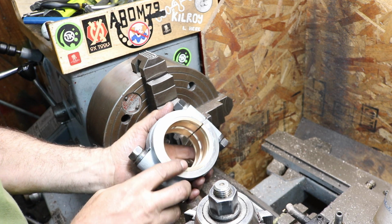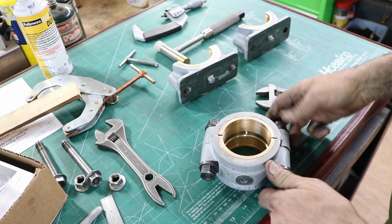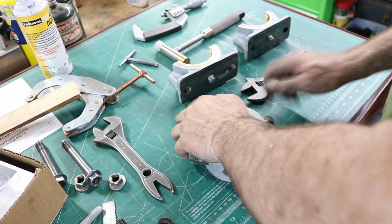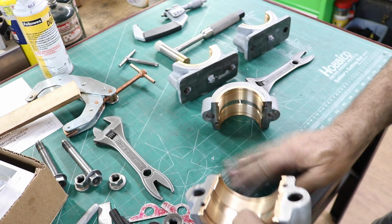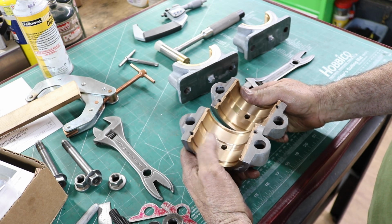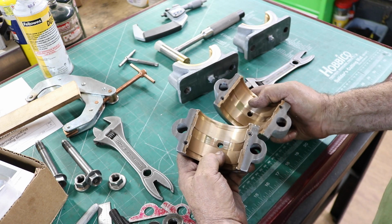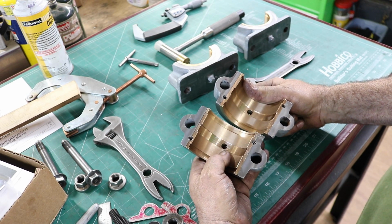See how we did, and we'll go over and take a look at them together. I'll have to kind of clean up the burrs a little bit, but those came out nice. Obviously the holes were not in the same place on the casting. You can see how I'm on the edge of this one. This one I got clearance on both sides, so the casting hole is not in the same place, or not even very close, about 80 thousandths off it looks like.